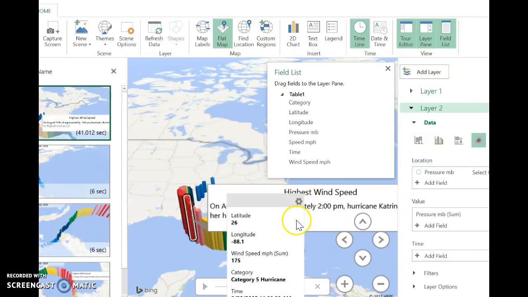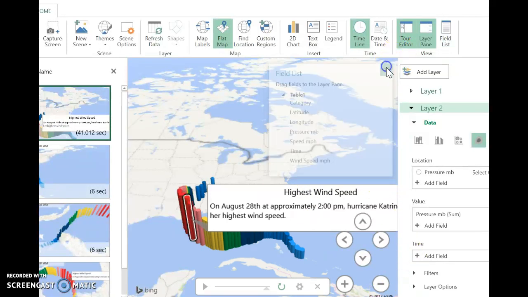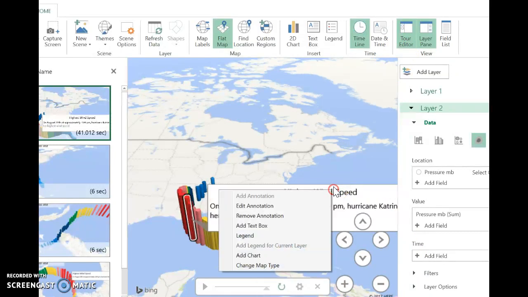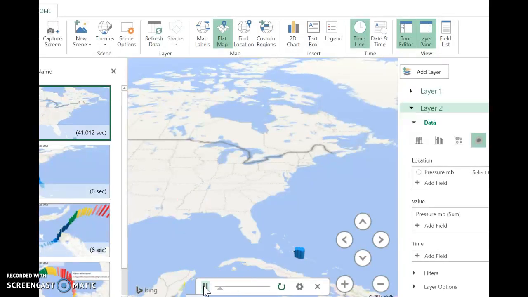that we have a play axis down here like we had with PowerView. So let me just clear up our workspace and take this annotation off, remove annotation, and then I'll do the play axis for you here. And this is pretty cool.